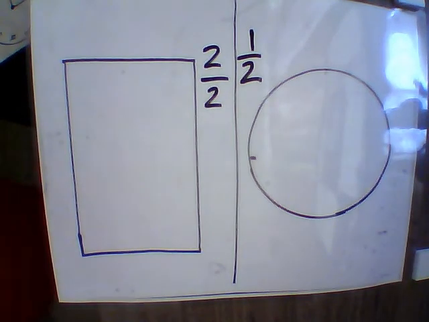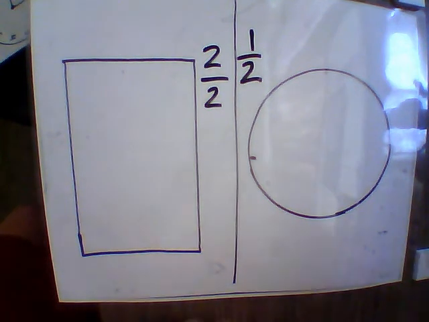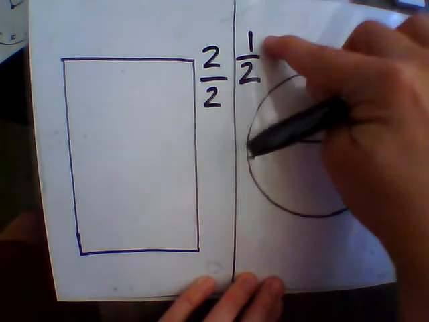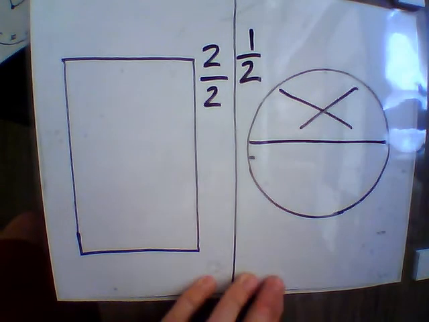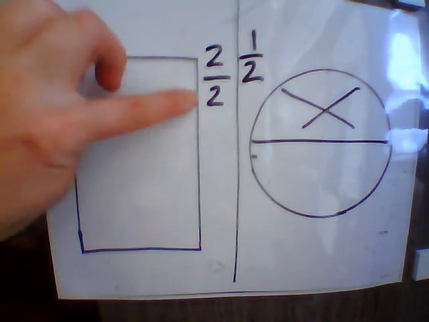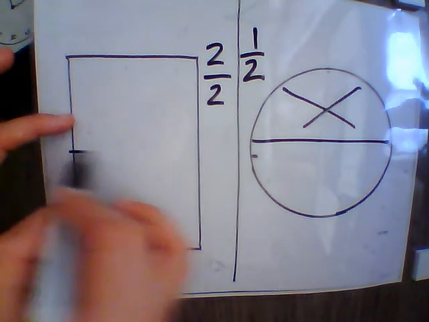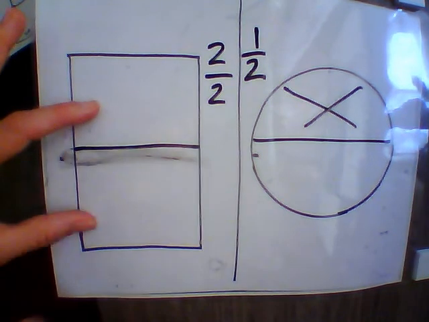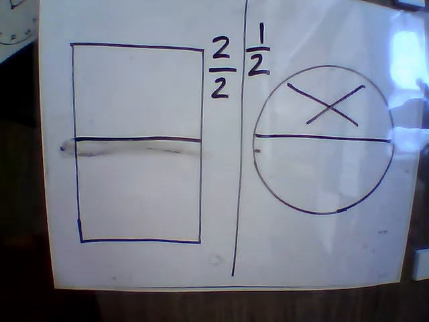All right, moving on to our shapes. So you pause the video and complete the shapes, the fractions. All right, so looking at our circle, we're going to cut this into 2 equal halves, and we're going to color 1/2 of the circle. On the rectangle, we're also going to cut it into 2 equal halves, and that one's not so equal. And we're going to color in 2 of those halves.